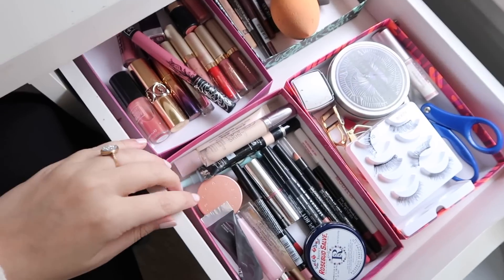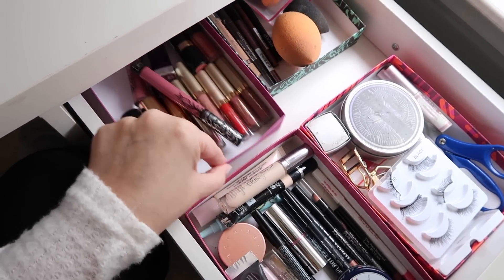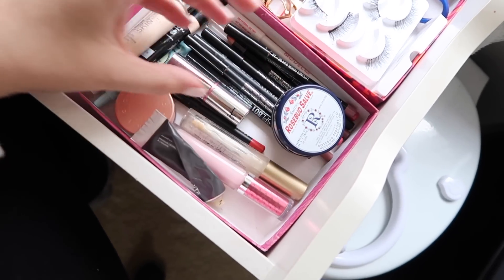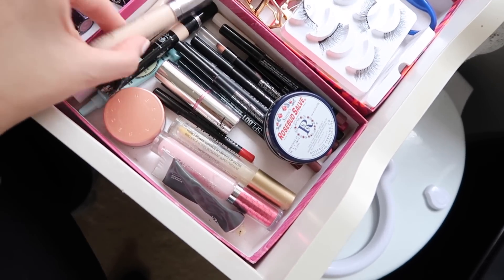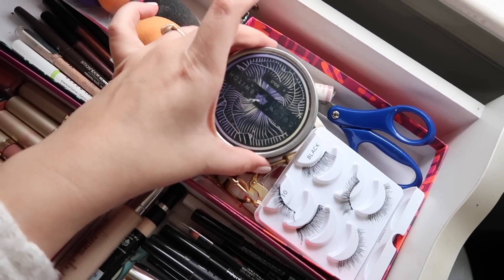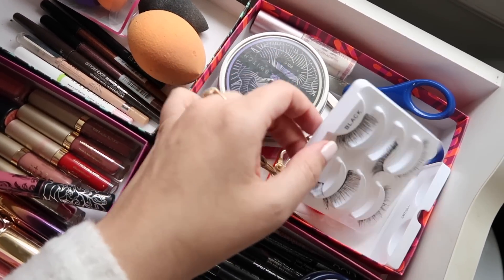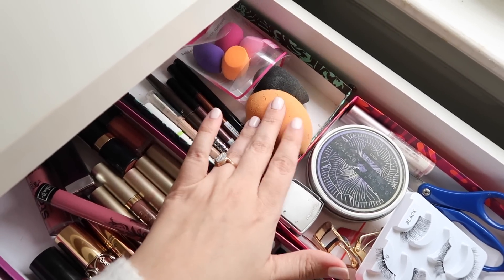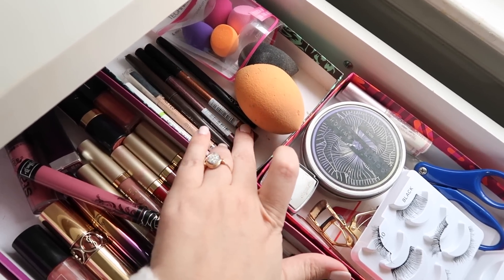Here's a little tip: if you don't want to buy containers from the Container Store, just save your monthly Birchbox boxes and use those to separate your stuff — that's what I've done. This drawer has more lip products: lip liners, lip glosses, and some IT Cosmetics favorites, plus a few extra concealers and brighteners. I also have my Color Switch brush cleaner, some false lashes, an eyelash curler, glue, a sharpener, my Beautyblender, my Real Techniques sponge, and some more funky-colored and eye-brightening eyeliners.